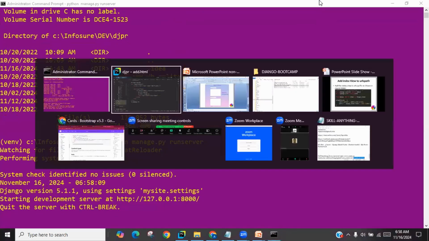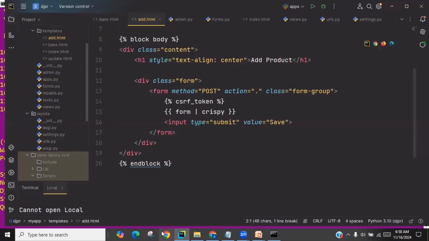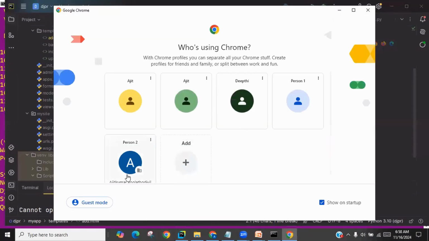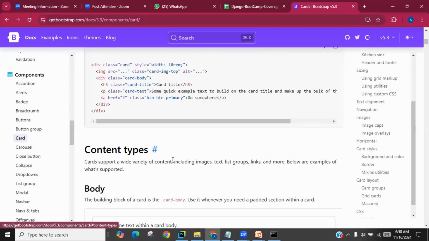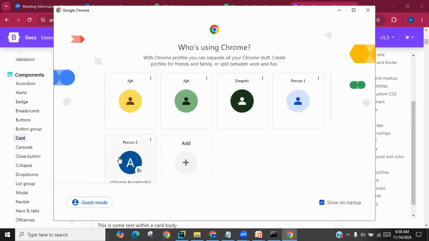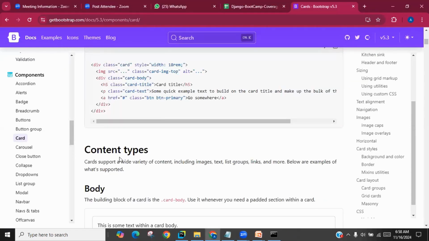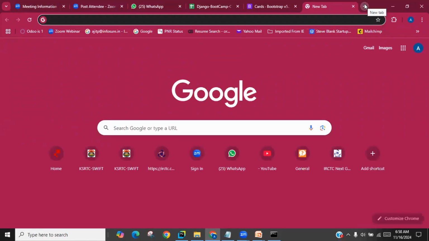Go to the browser. Okay, I'll take a new tab here.